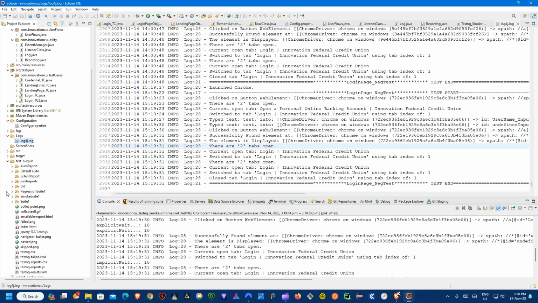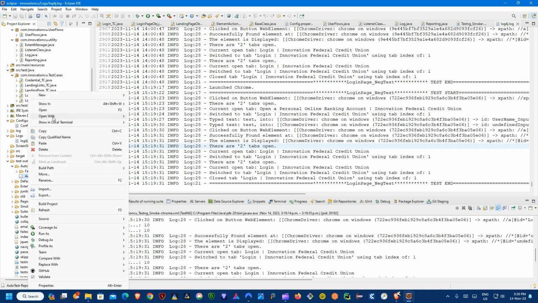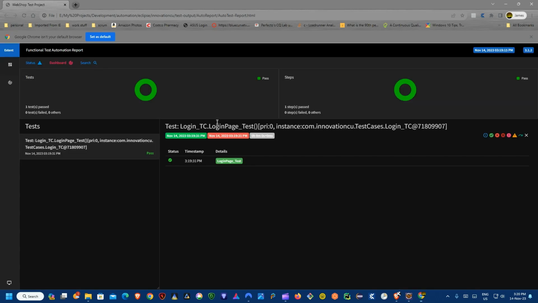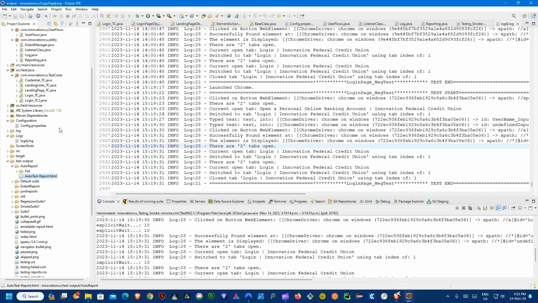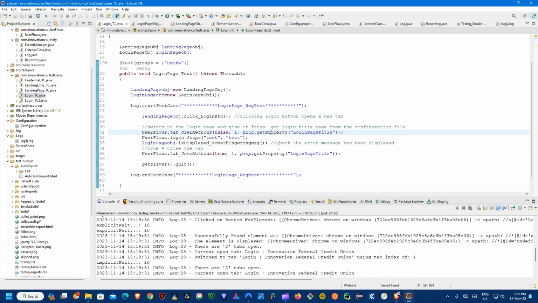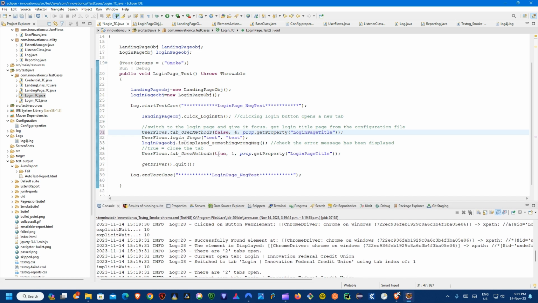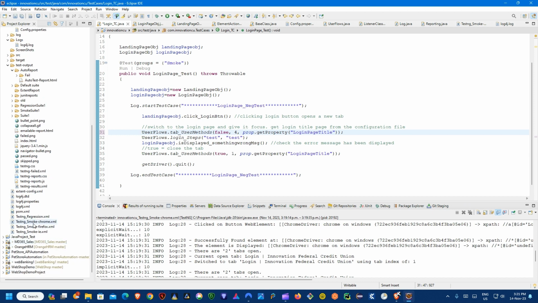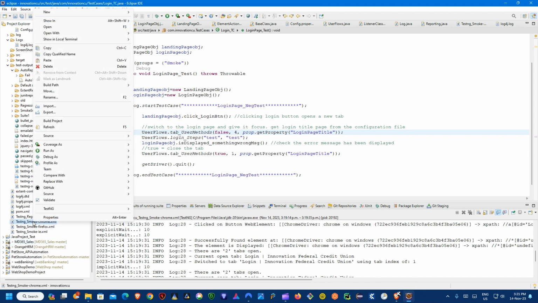And then my HTML report. And here it is here. I could put in a, let's just do a quick run here. Let's say I'm going to try to go to tab 4 just to force an error. Okay, let's run this again, and let's see how the error handling captures all this.